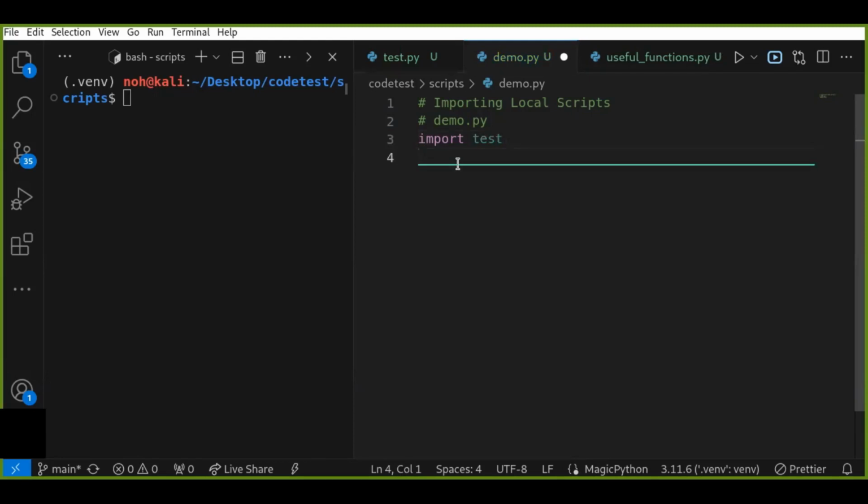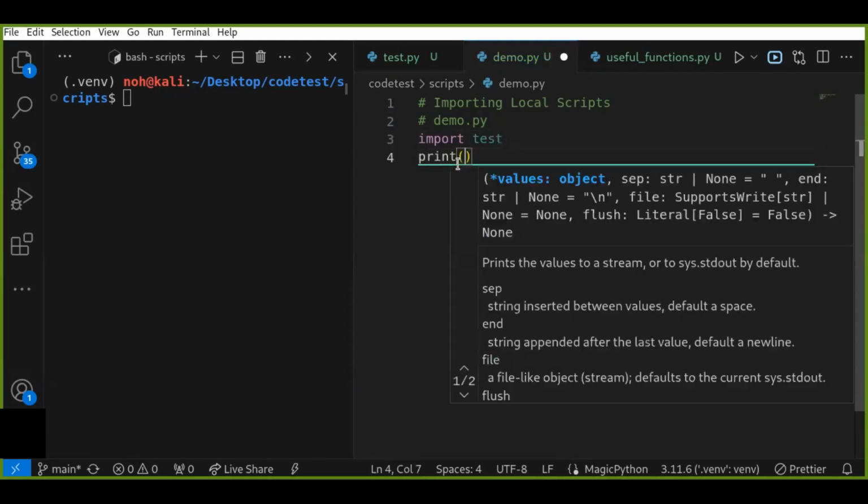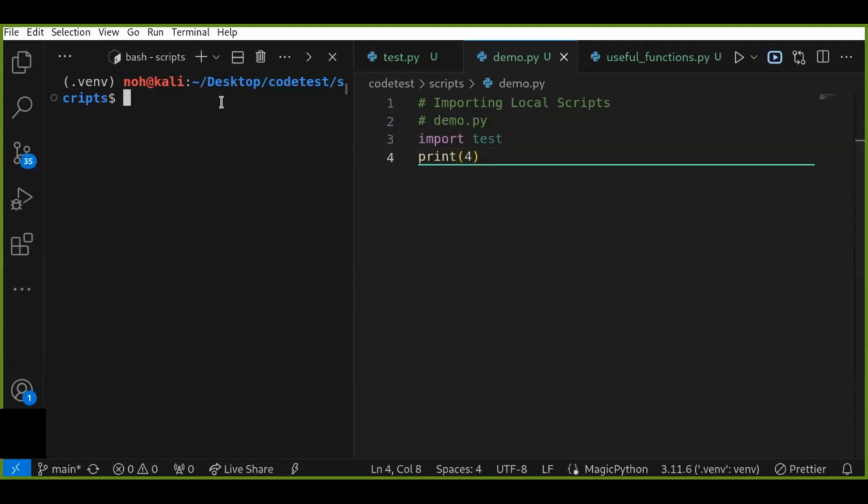Now we can also add new lines in the demo.py file, for example, print 4. And I'm going to run the demo.py file to see the result of the imported script as well as the demo file.